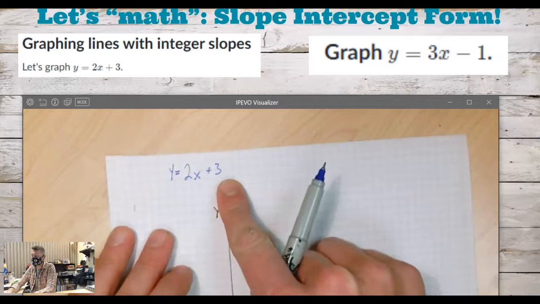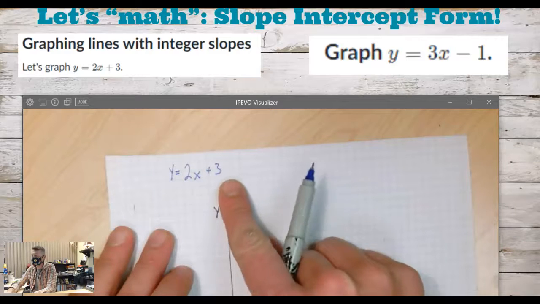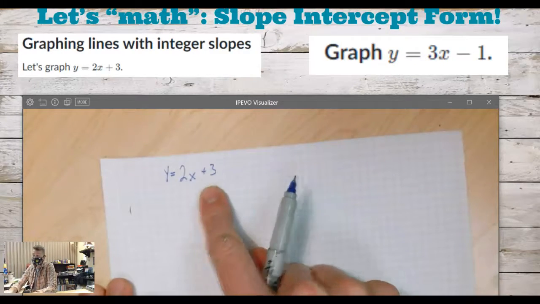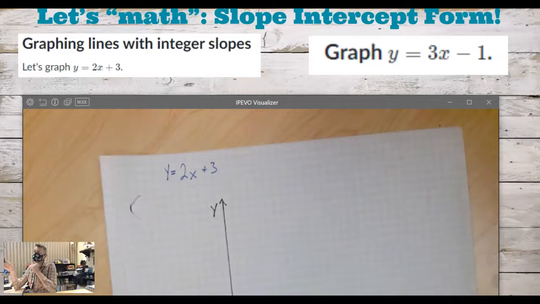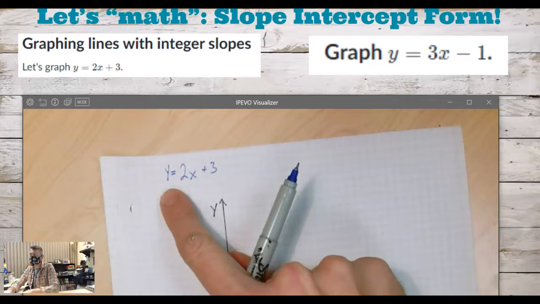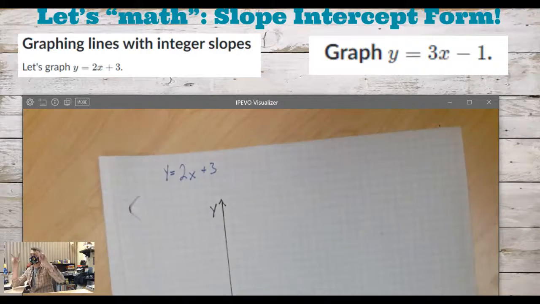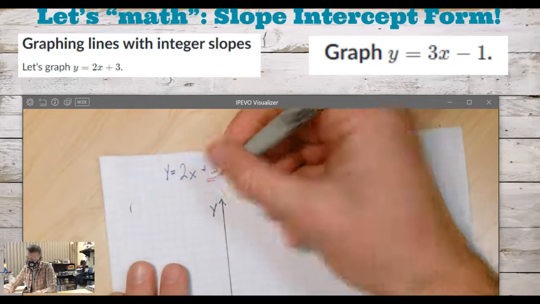So, Ivan, when you asked, are we going to solve for x and y, that's kind of a weird question to ask because solve would indicate there's a problem to solve. We don't know what this is graphing. It's just a graph, right? Now, it might be graphing ice cream and toppings or pizza, we don't know what y is, whether it's prices or candies, something. So there's nothing to solve yet, but what I think you might have been asking is, are we going to solve the x and y intercepts? Which, yes, we are. We always start with the y-intercept, which is always the number that's added or subtracted on.